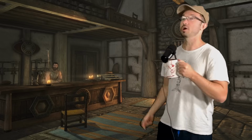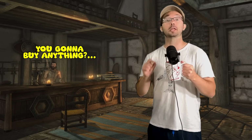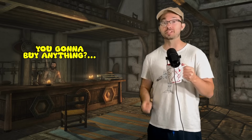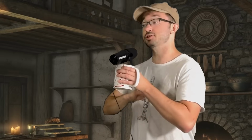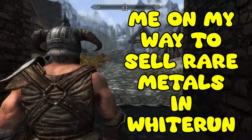So somehow, this store can supply multiple metal ingots made of rare metal that can only be found in blocked-off ruins every day. There is no good explanation for this, because even if we take into account ruins further away, it wouldn't matter because there seems to be a constant stream of this stuff into the city. So let's add supplying Dwemer metal to the list of things the mysterious Apple Wine Guild does. Either that, or Ulfberth here is selling me some fake ingots. I got my eye on you, Warbear.